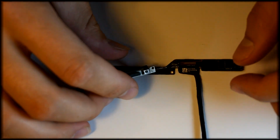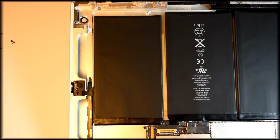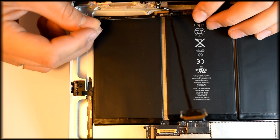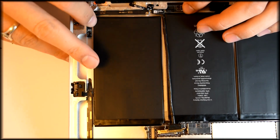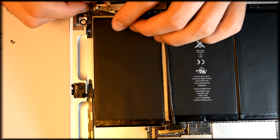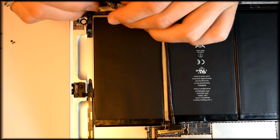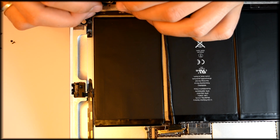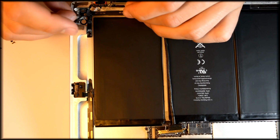Now we're going to have to put it back into the iPad exactly how we took it out, sort of sliding it in there and just sticking it back into place. Now this part may be a little finicky. You might have to mess with it or grab your tweezers to get everything properly in place, but everything should fit exactly how it came out.